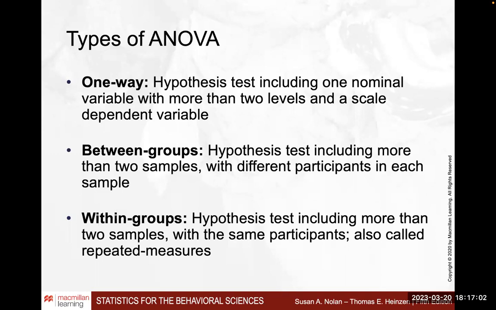Within groups is a different ANOVA, which we will do on Wednesday. On Wednesday, we're discussing a one-way within groups ANOVA. This is an ANOVA where you have the same participants undergoing each level of the independent variable. It's basically the ANOVA equivalent to the paired sample t-test. In essence, it's just more than 2 time points. So it's also called a repeated measures ANOVA. But more about that on Wednesday.